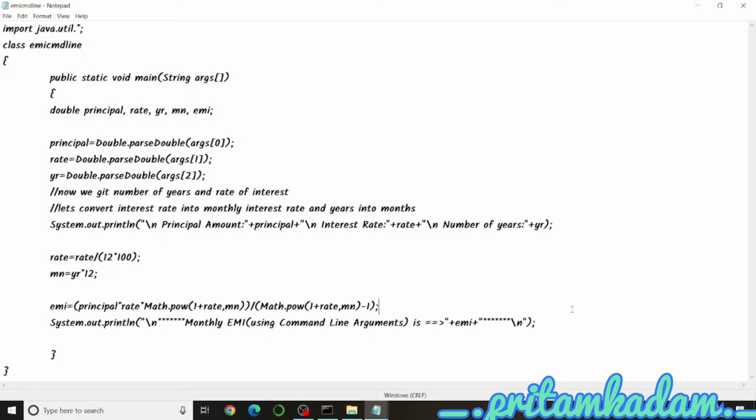So here was a small Java program. First of all, we directly got the input from the user and we printed the EMI, and then we made a function, and then we got the returned value out of it inside variable EMI and we printed it. Then we created a class and made an object of it, and by using the object we got into the constructor and got the value of EMI, and later we directly got the input from the command line arguments using args 0, 1 and 2, that is 0th index, first index and second index. We got the values of principal, rate and years. We changed interest rate into monthly interest rate, and also we got the number of months by multiplying the number of years with 12. And using this formula we got EMI's value.